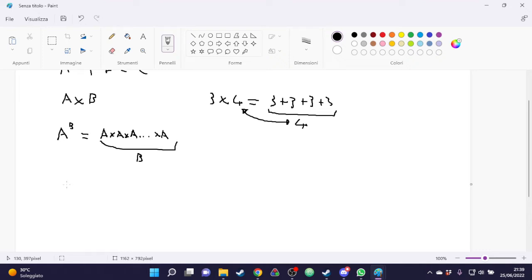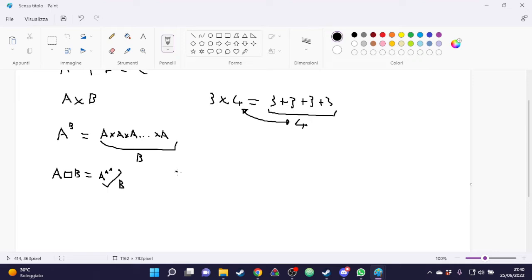Like, we could create an operation, another one, and I'm gonna use a square to denote it, so a square b, and we could have it, so this is a to the a to the a, b times. We could do it. There's a slight problem.